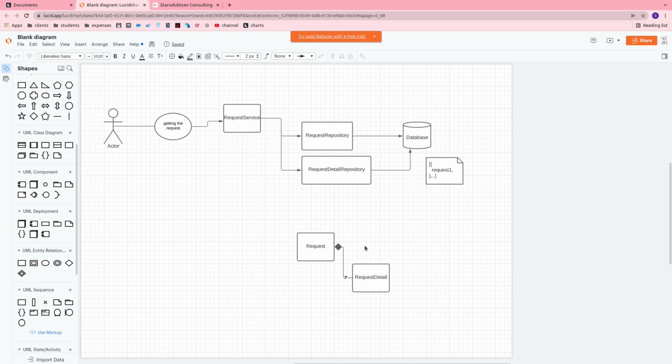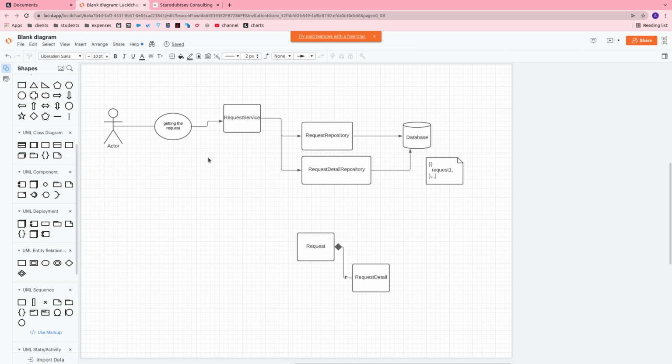Okay, and this is our logic. But quite often, people are not thinking about business. They're not thinking about the use case. That user never ever would like to get just request details, because it's impossible. All this comes together.